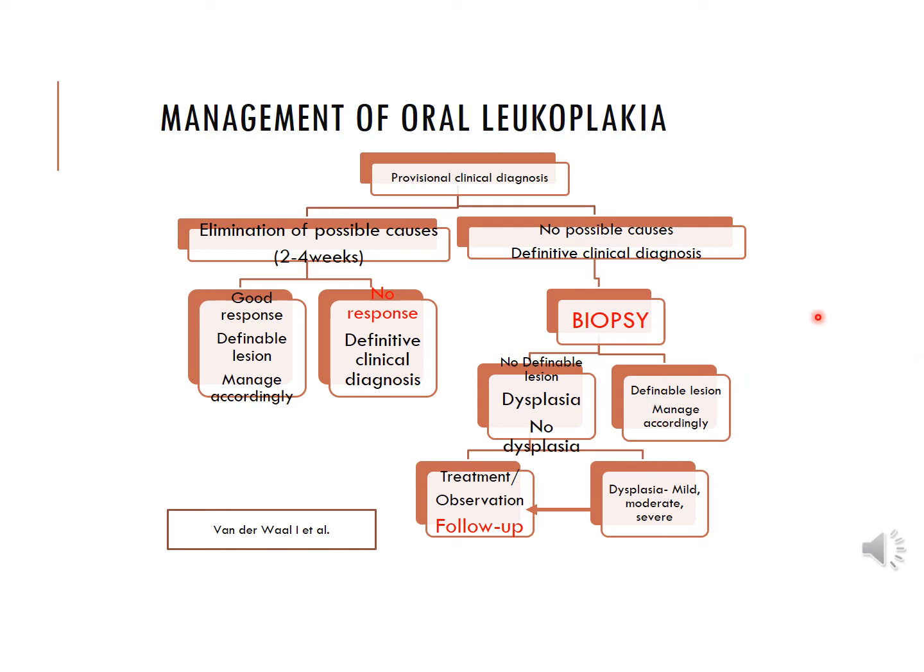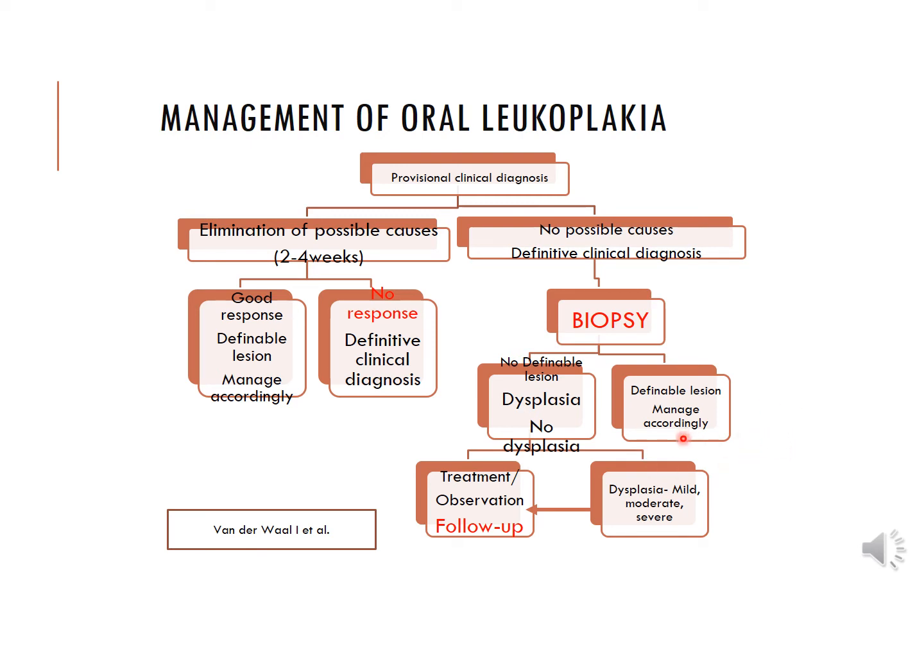On the other hand, you biopsy it and it turns out to be some other definable lesion. For example, it turns out to be lichen planus, or it turns out to be morsicatio, that means cheek biting. Then you know how to manage it accordingly. In case you don't have a histopathological diagnosis for it, it perfectly falls into your criteria of oral leukoplakia. Again, let me remind you that oral leukoplakia is actually a clinical diagnosis. So on histopathology, you would either call it keratinization, or areas with hyperkeratosis, or you're seeing dysplasia.